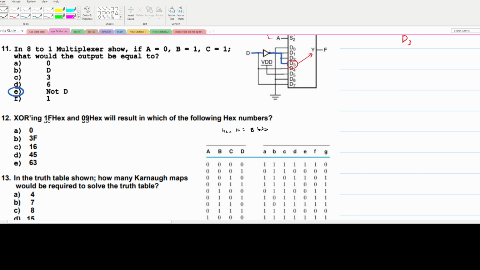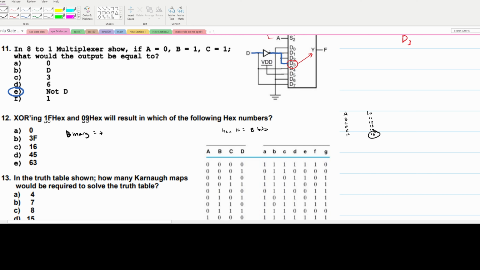Now, looking at this, we're going to note that in hex, we have an A, a B, a C, D, E, and F, which represent 10, 11, 12, 13, 14, and 15. So 15 is what we're looking at for the first one, where we have this F. Now, we need to convert this into binary to add them.